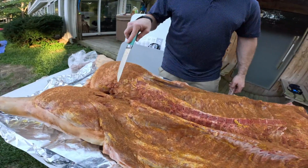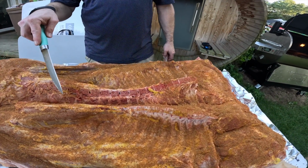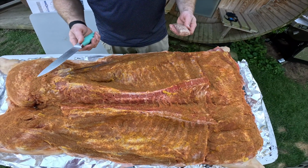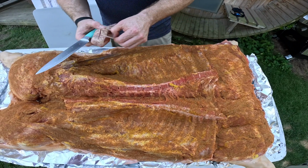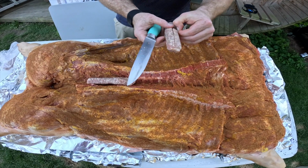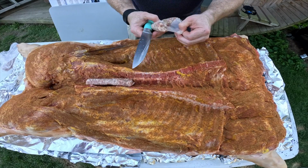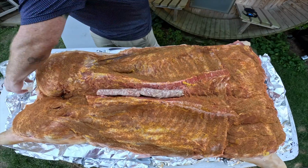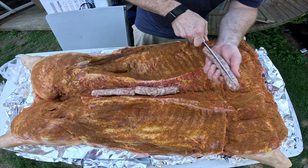Because we butterflied this open, we've essentially exposed the entire loins on both sides to direct heat. So we need to protect those loins to keep them juicy. What we're gonna do is pack this cavity with sausage, and then overlay it with a bacon lattice structure. This is a garlic cheddar jalapeno sausage from the local butcher where we got the pig.